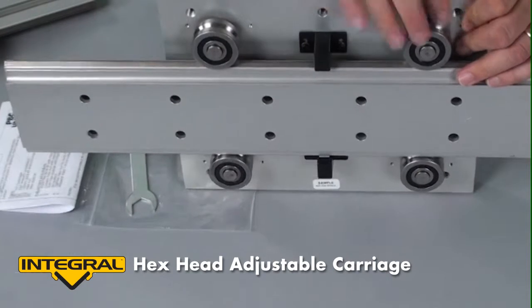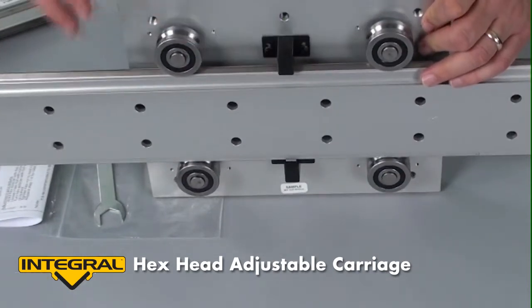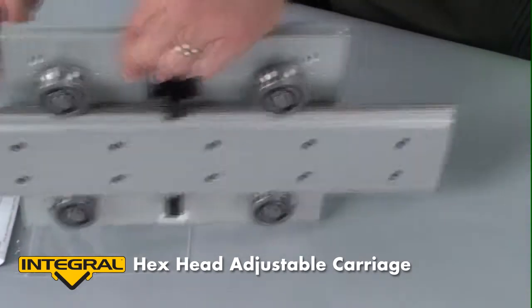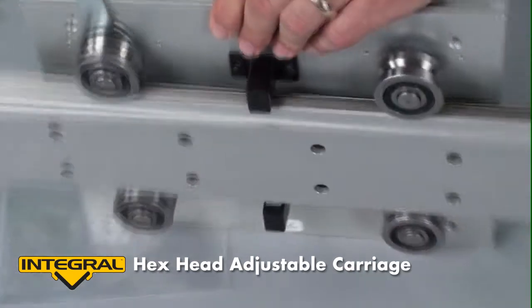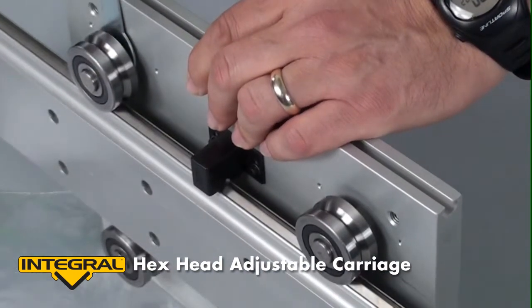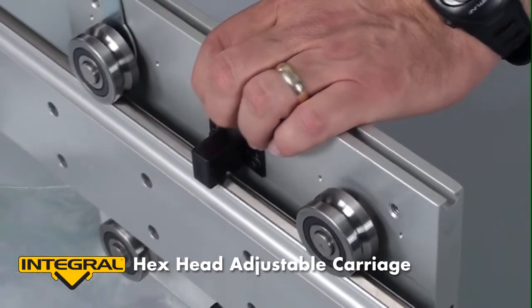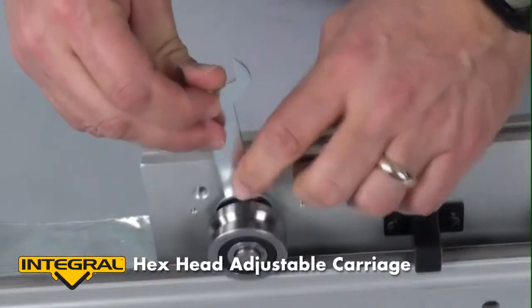Here on the underside, you can see the two rollers that we will be adjusting, and this particular carriage has lubricators also. This wrench that comes in the kit is used to hold this thin hex nut that you see here. A standard wrench won't fit it — perhaps you'll want to grind your own — however, we do furnish a tool so that you are able to grasp it.